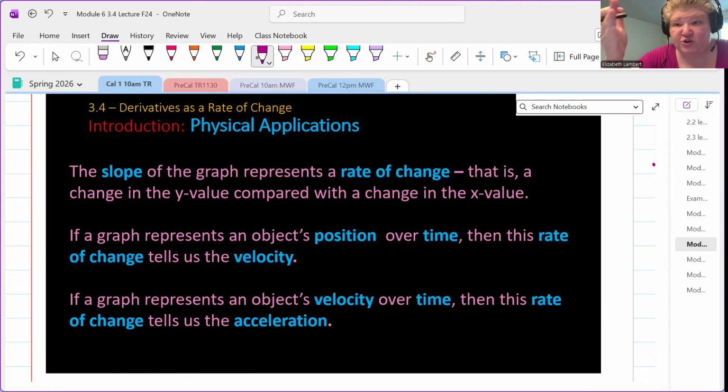So now that we know how to find rate of change and we have our shortcut rules, now we can actually start looking at some of the same formulas that are presented in physics. And in physics, they give you like 8 formulas, and they say, if you know calculus, you wouldn't have to memorize all this. And they're right, because if you know calculus, you just need the first formula and you can derive the rest of them. And I use the word derive quite literally because they are derivatives.